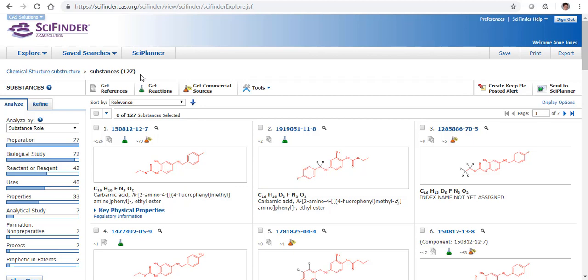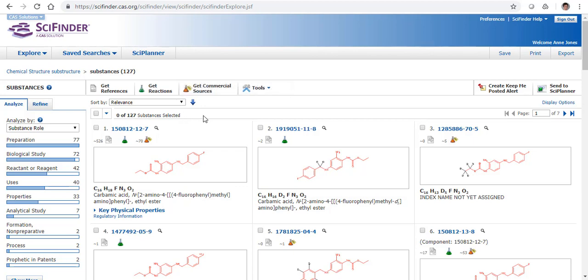In fact, in this answer set we will have those 22 that we found when we did an exact search. But we will also find substances where retigabine is present, that core structure is there, but there may be other things substituted onto that structure.